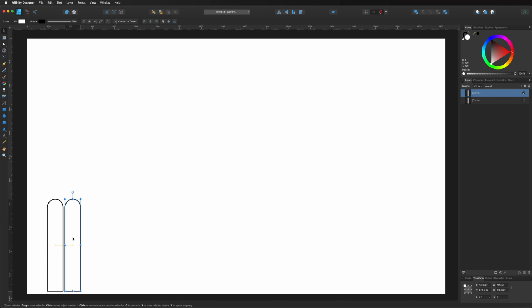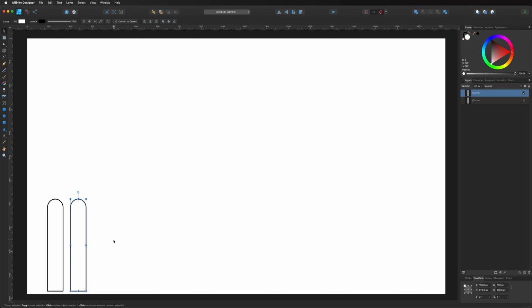And all you got to do now is just kind of figure out what kind of space you want in between these panels. So that's looking okay. Just let go once you're ready. And that is the hardest part of this already completed. So basically duplication, the way that works is it's going to take what we've just done here and duplicate those settings. So it's going to take this copy that we got here as well as this spacing that we just made there. And when we paste another copy, it's going to give us a spacing and another one of these panels. So I'll demonstrate that now by just hitting Command J again.